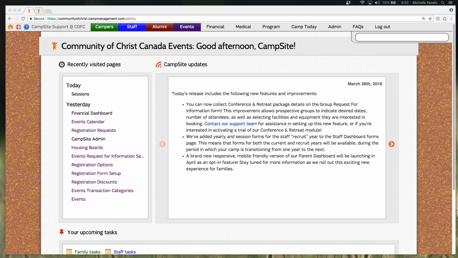And also there's no parent to camper relationship, so they sign themselves up. So it doesn't ask who the parent is and the contact information. It's just asking who you are, essentially. And also events is not integrated with the medical module here. It's only integrated with the camper module and staff.